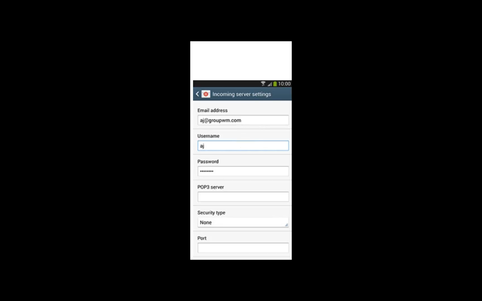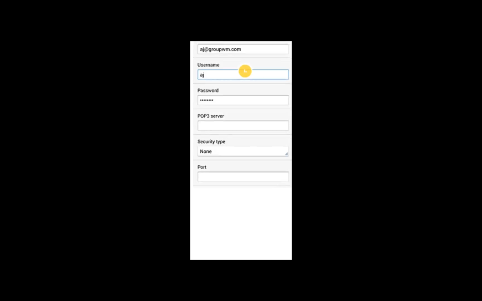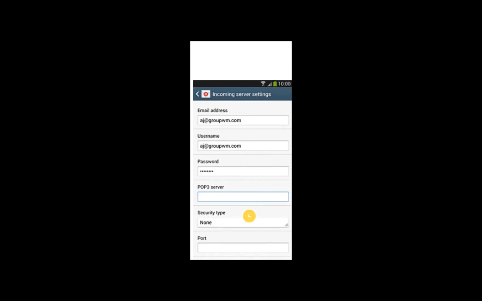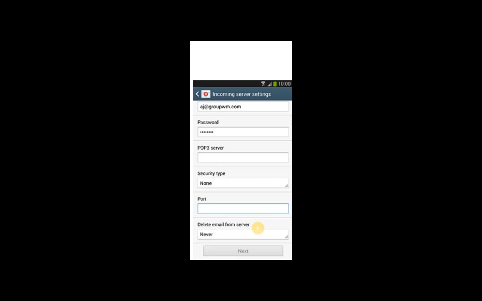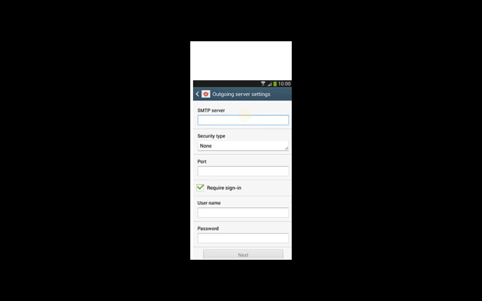Here we'll enter our email address, our username and password, and the name of our server that we showed you earlier. Importantly, we'll want to select a security type of SSL. That allows us to make sure that our email is secure from end to end. Just like in iOS, we need to authenticate both incoming and outgoing mail. The outgoing mail server is called an SMTP server. Again, we'll want to enter our server name and a security type of SSL. Finally, we'll want to make sure we require sign-in and enter in our username and password. This allows us to authenticate or sign in to send emails and make sending emails much more secure.